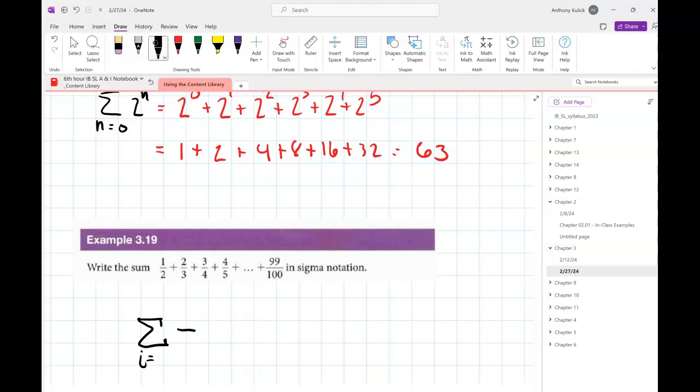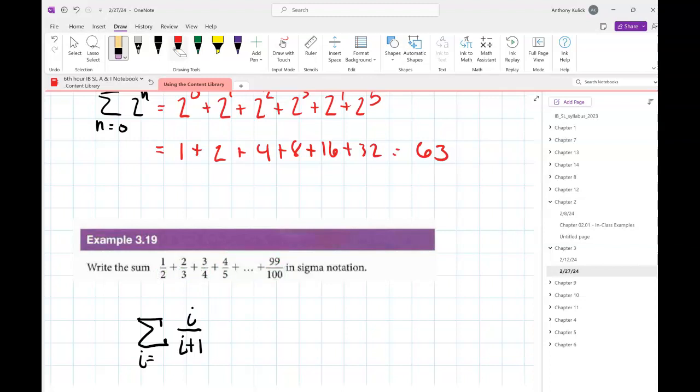Well, look at the terms of my sequence, right? They're all fractions. Everybody see that? So I want my sequence to look like a fraction. Everybody agree with that? Let's look at the numbers in the numerator and denominator of each term of my sequence. What do you notice? The numerator is one more than the denominator is one more than the numerator, correct? So I would do like that. Right? Is everybody okay with that idea?